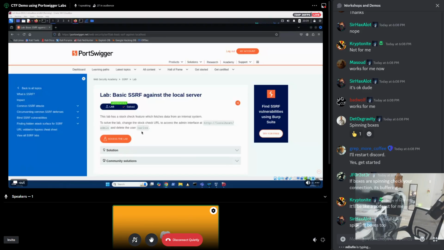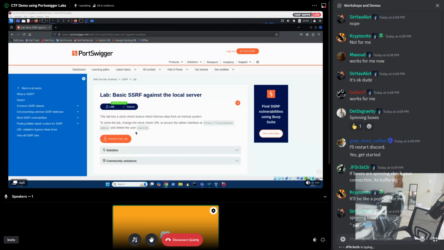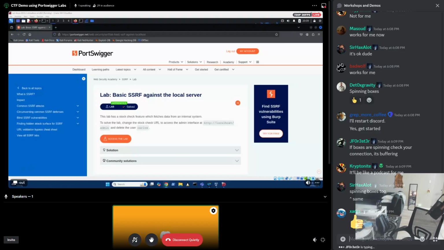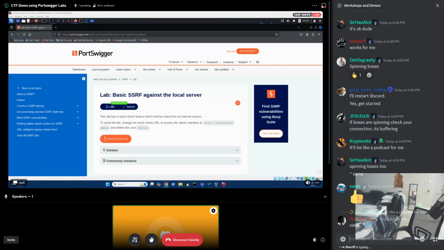Okay, so what we're gonna do here, before we get started, is everyone pretty familiar with what SSRF is? Just in case you're not, basically what you're doing is tricking the server into making a request for you, which can turn into all sorts of things. I know I saw somebody mention RCE or remote code execution earlier. You can, of course, access internal resources and do all sorts of things. Essentially, you're acting as the computer making network requests.